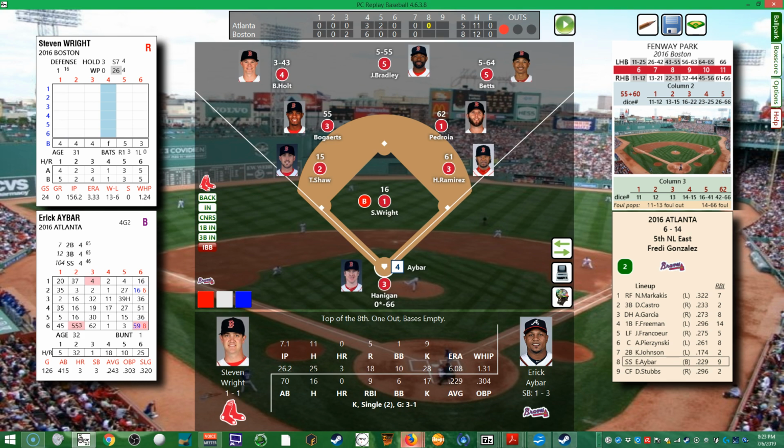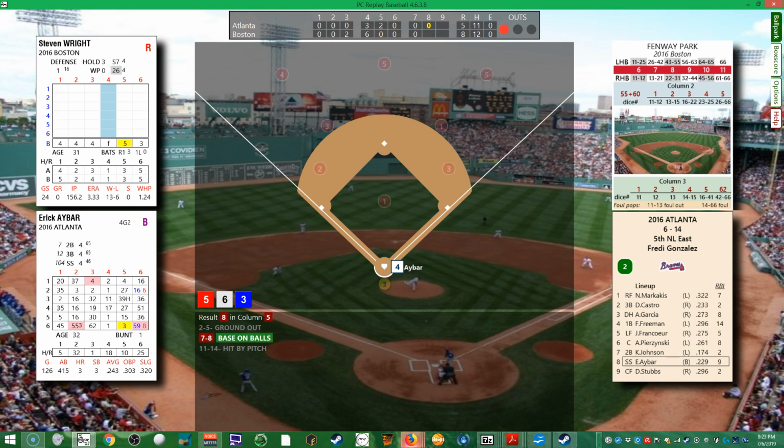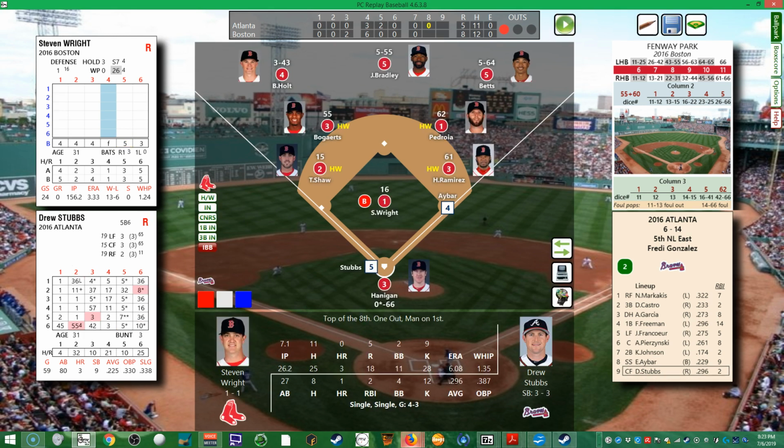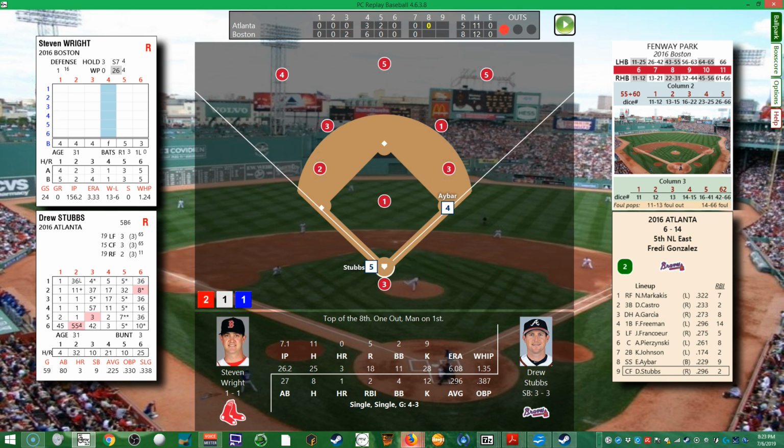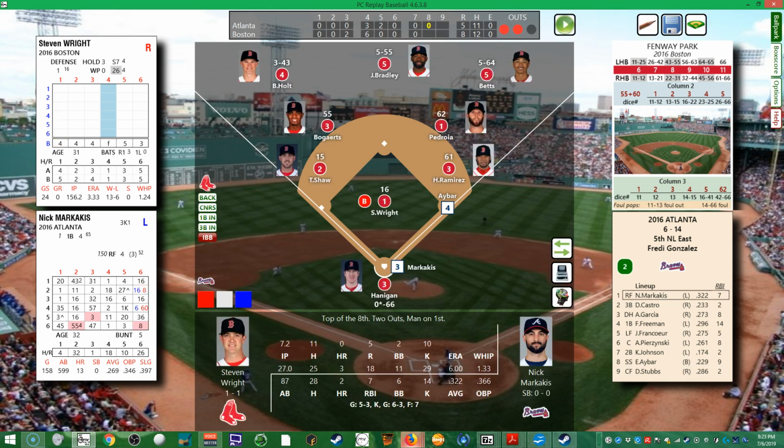So there is action in the Red Sox pen. So Ibar up there now, 1 for 3 on the day. Ball four. And he draws the walk. One out, man on first. So that'll bring up Drew Stubbs, 2 for 3 on the day. And strikeout number 10 for Wright. Two outs, man on first.